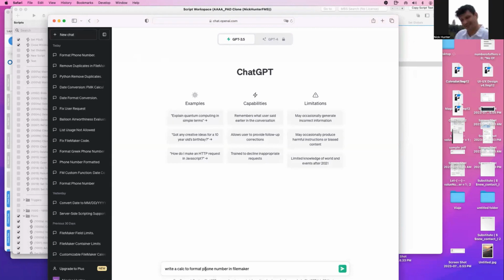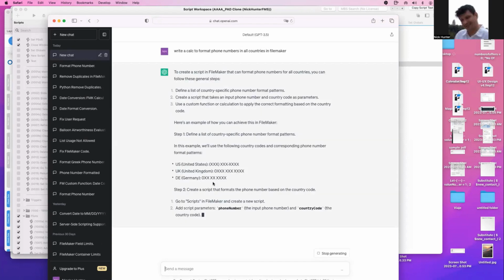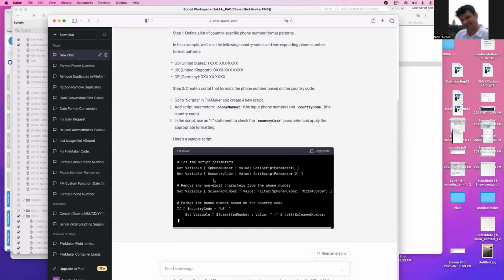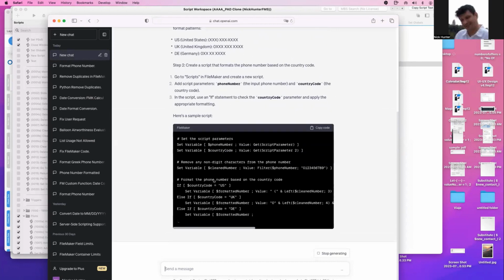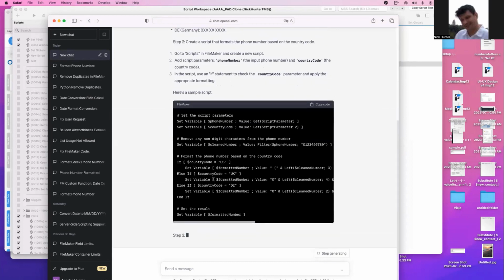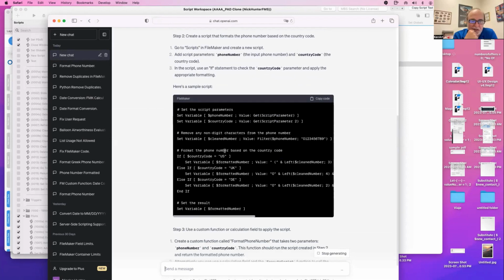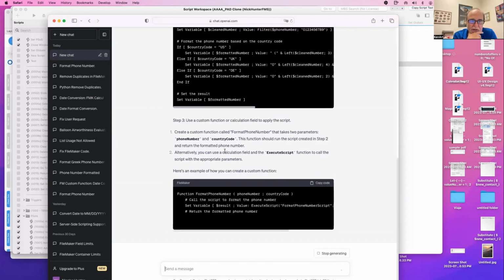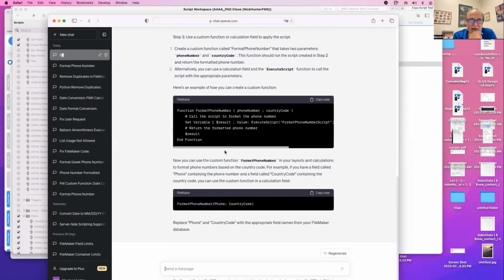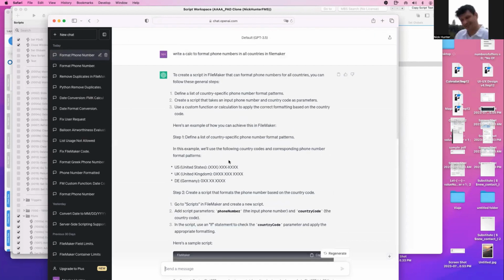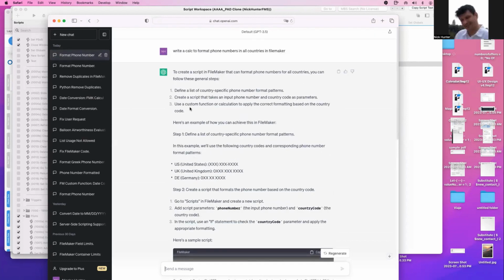Write a calc to format phone numbers in all countries. Anyways, it's coming back with, well, the first thing is a script. What it says: first, define a list of country-specific number patterns.